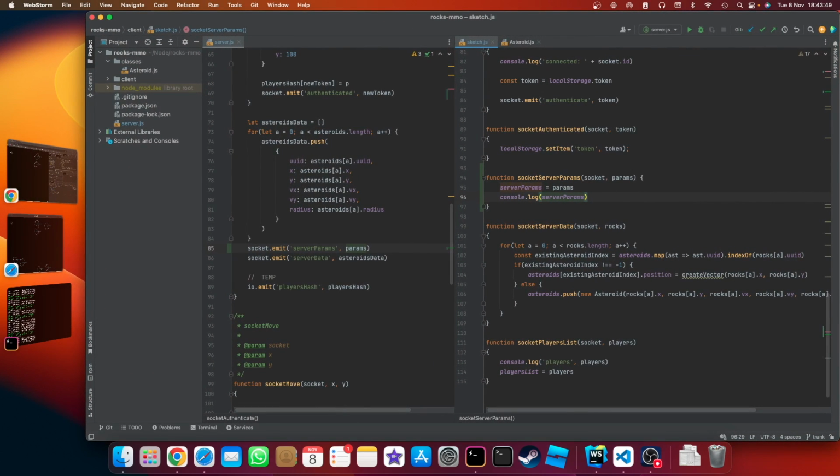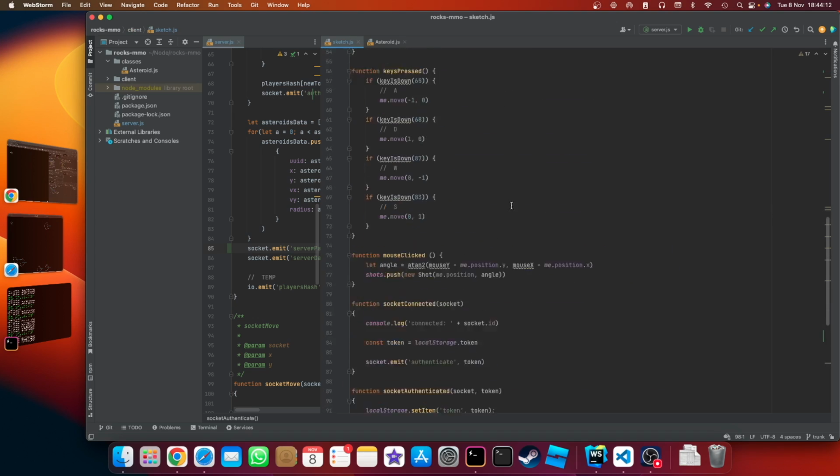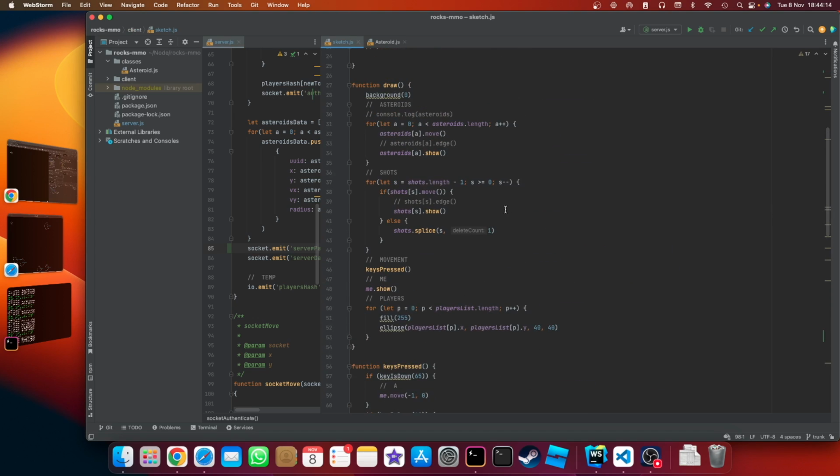So how do we set that up? We kind of need to draw. If we just start by drawing a line as to where the server is in relation to us, I think that's probably the best thing. So we can close this one over a bit now. We'll concentrate on the client. So we go to the draw method.